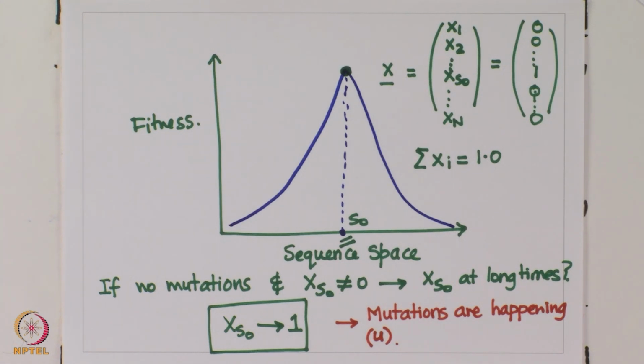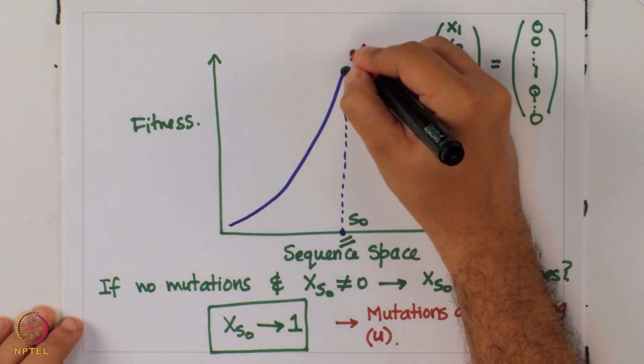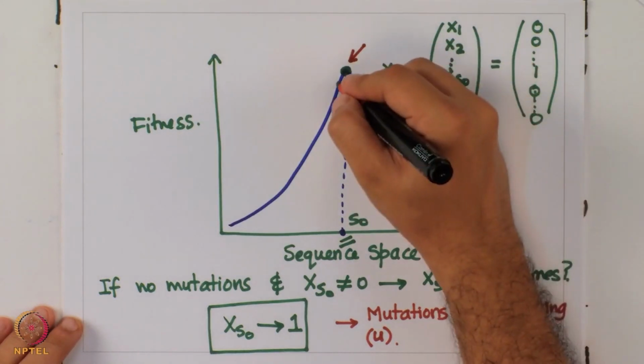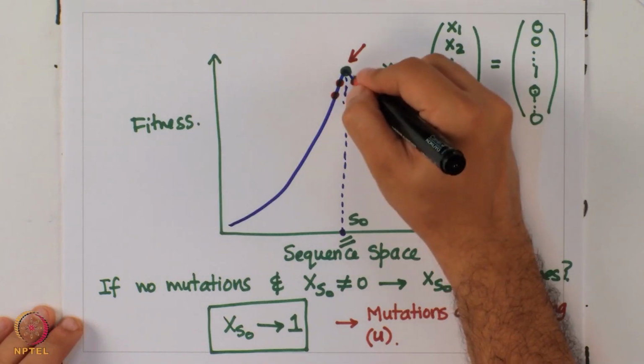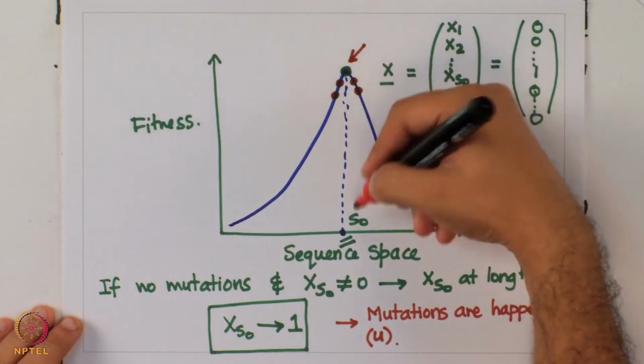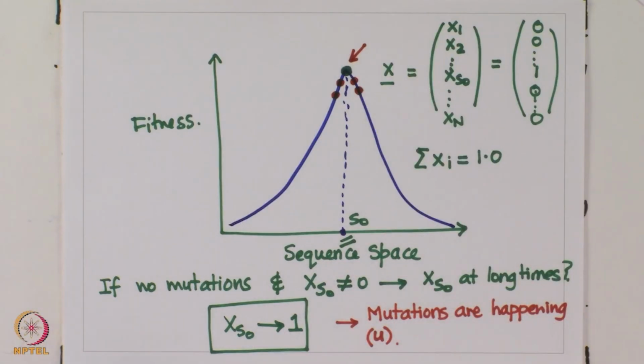And what should really come to mind is that now the population will obviously not be only at the genotype corresponding to the maximum fitness, but there will be a spread around the peak. Perhaps the majority of individuals would still be at a genotype corresponding to the maximum fitness, but because of this mutation rate, there will be a steady state spread about the peak of this fitness landscape. And this is what we had done in the quasi-species analysis that we did a couple of lectures back. Now, we want to go even further.